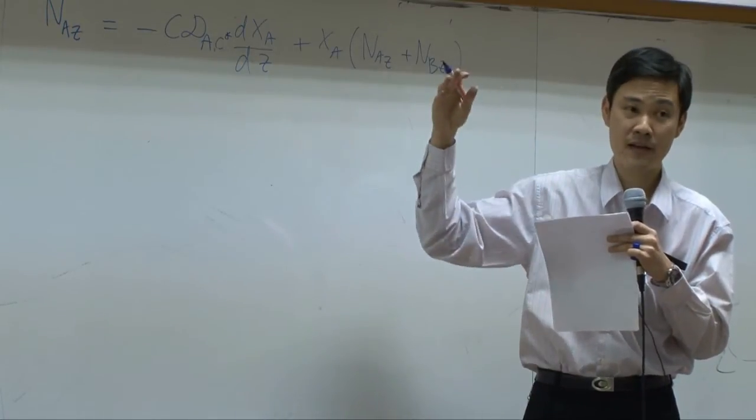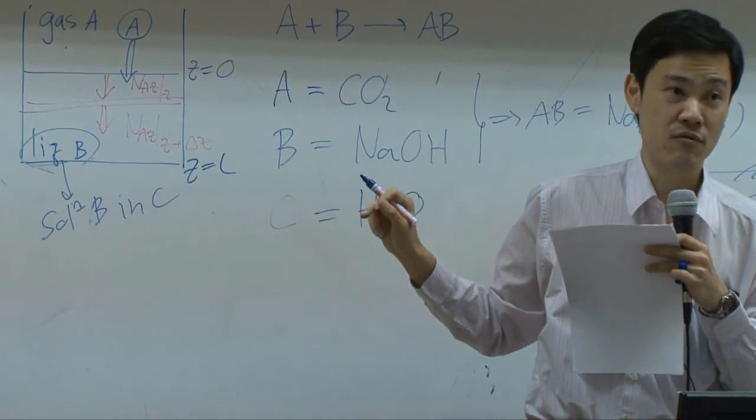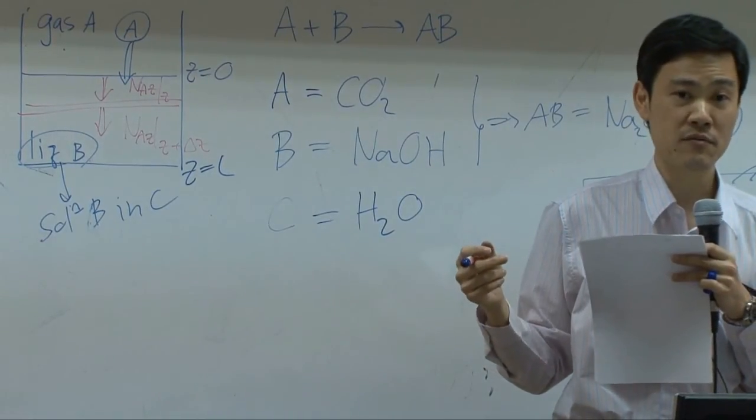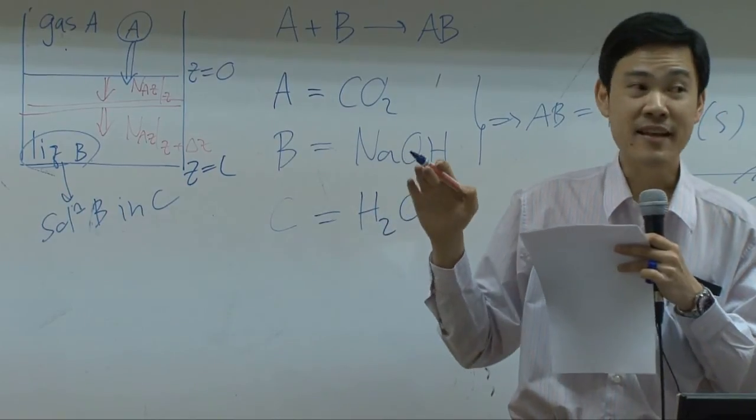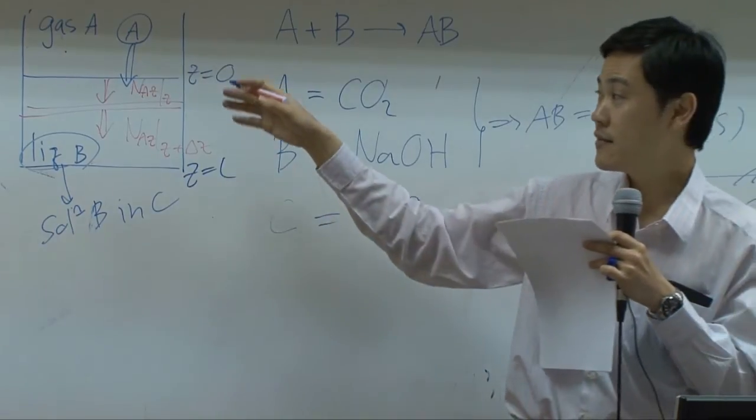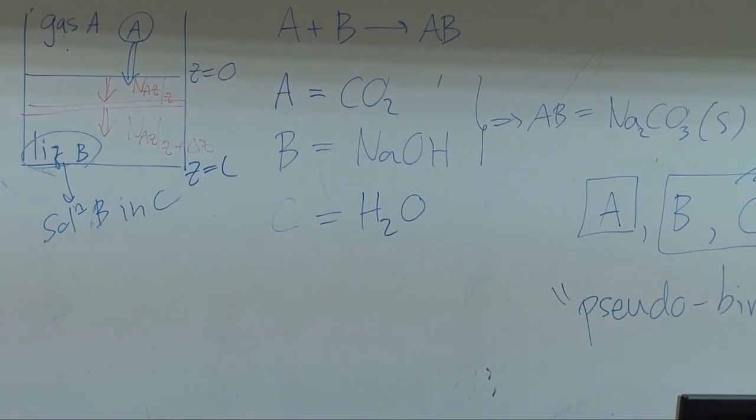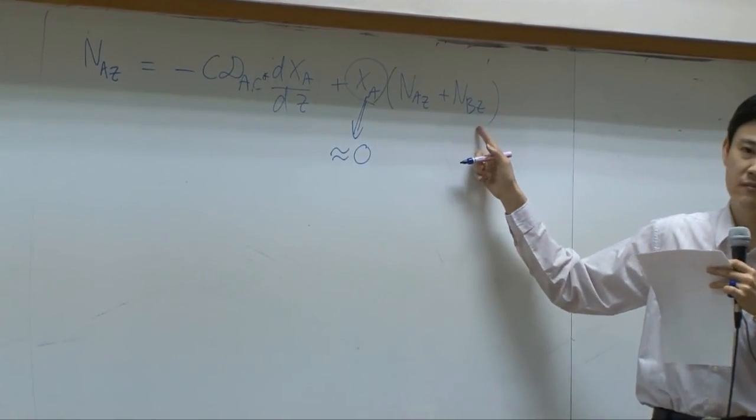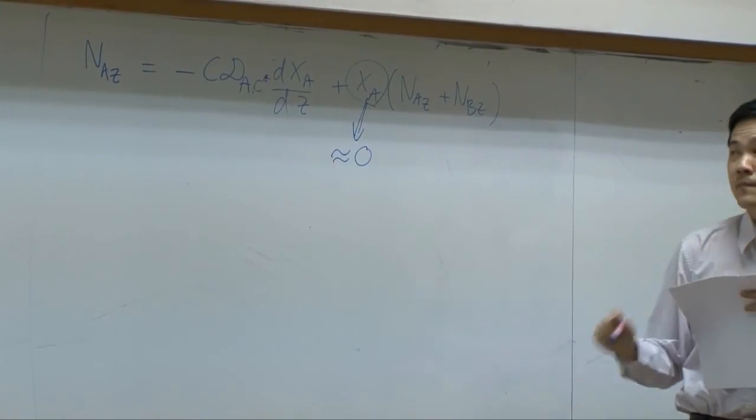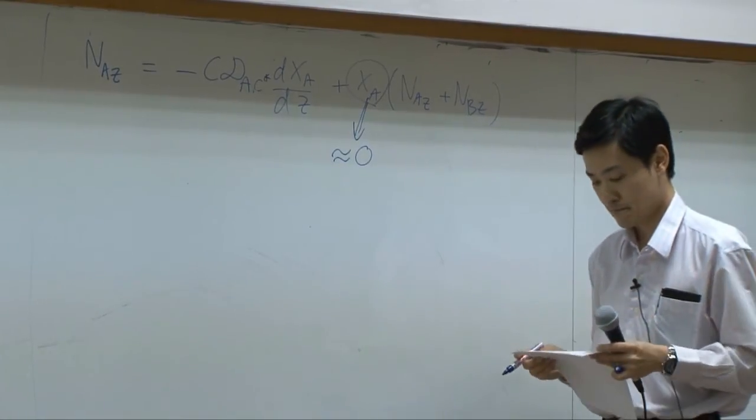In this particular example you need to realize one thing: A is originally present in vapor, in gas phase, and A dissolves into the system first before reaction takes place. Solubility of gas in liquid is normally small, right? Solubility of carbon dioxide in soda water is small. That means concentration of A within the liquid itself supposed to be small. Not saying that A is also react or consumed by reaction, so that means the presence of A in this liquid system is approaching zero. So in that case we will say that XA is approximately zero. In that case we will ignore this term. You don't need to worry about this term. Okay, this assumption is valid only when you have small concentration of A.